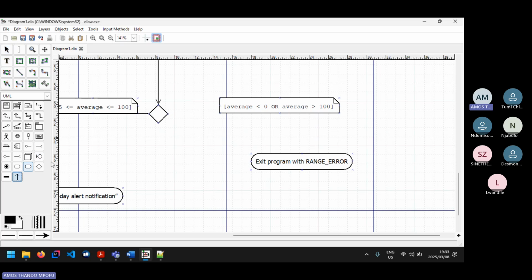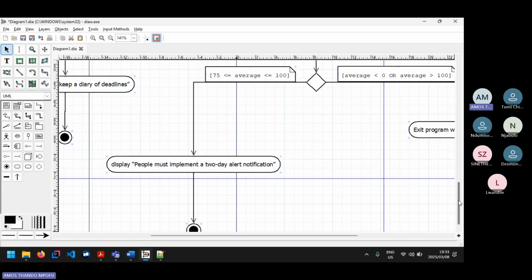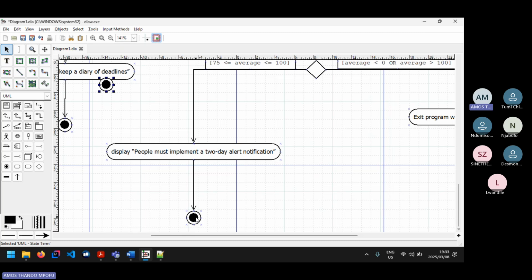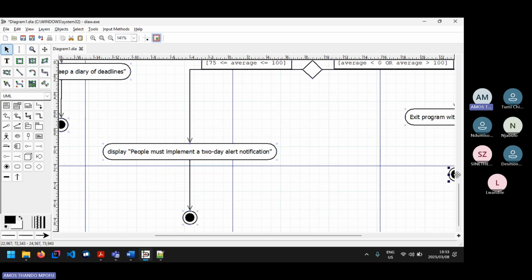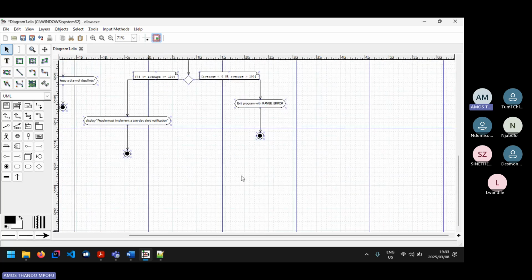And then I'm going to put the line. Yeah, this was a very long diagram, not going to lie. And then there we go. Then we need to exit the program. So I need to scroll down here, grab the shape, drag it this side, put it here, and put a line like this that goes down here, and then make it straight. And then done. This is everything. This is the full diagram.